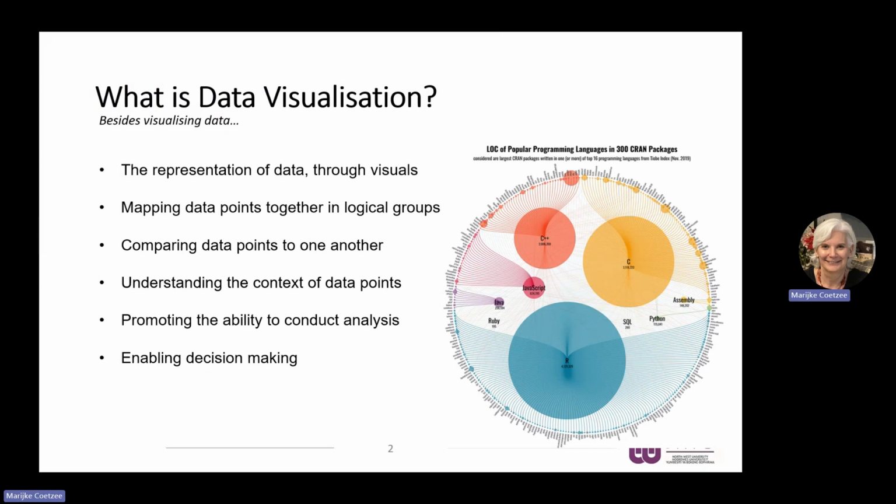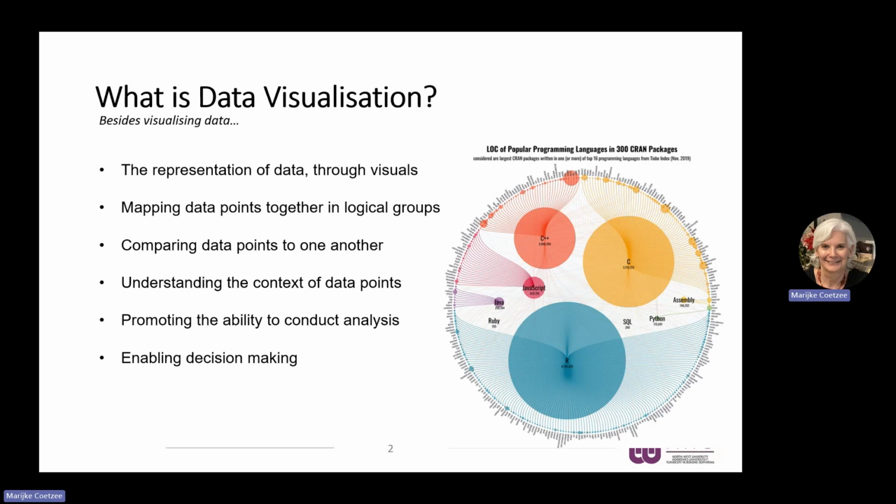Now, have a look at this lovely image that you see here. This is an example of combining different types of graphs. Here we see a bubble graph together with another type of graph, and we are looking at lines of code of programming languages. And you can see the one that is the largest is R because we are looking at CRAN packages. And then on the sides of the bubble, you'll see that is where those packages lie and links to it. And you can now also visualize the lines of code. So we can clearly see from this visual that in the blue blob that you see there, R is the one with the most lines of code.